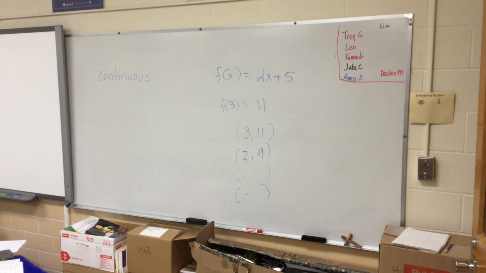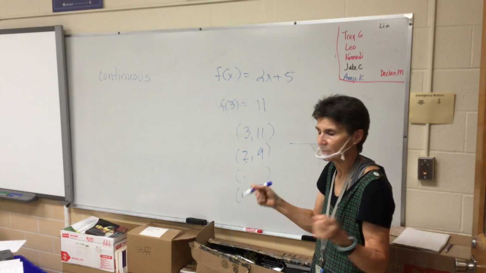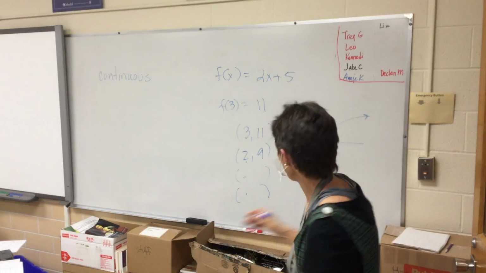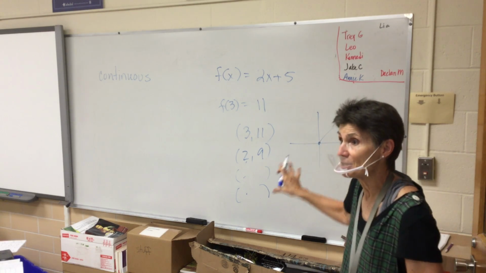Doesn't stop. Okay, there's a little bit more to it than that. Pardon me? It goes on forever? Yeah, that's kind of what they said, and that's a piece of it. We can actually have continuous functions that have limited domains. So, for example, we're going to study 12 very special basic functions, and one of them looks like this. That doesn't really go on forever in both directions. It goes on forever in this direction, but that is a continuous function.